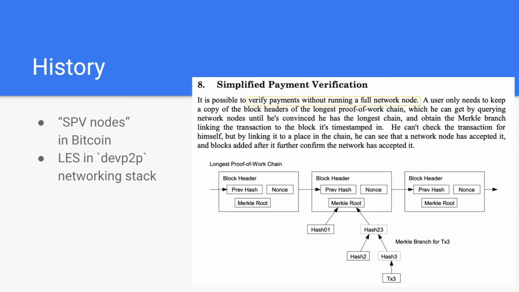So we'll start with some history. This goes all the way back to the Bitcoin white paper with simplified payment verification. The basic idea, and this is the general design of all proof of work light clients, is you just keep track of the headers. So the headers are summaries of the transactions in the block, so they're much smaller than the full block. So again, as a light client, you have much less to download. And if you need to make any queries about the state of the blocks or the chain at a given point in time, there's some way to do that, maybe with Merkle proofs or something like this.